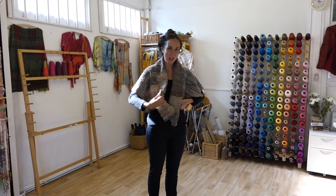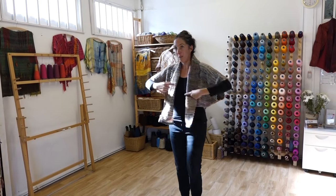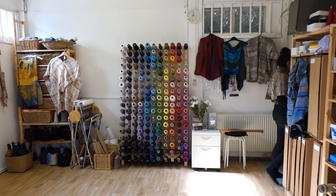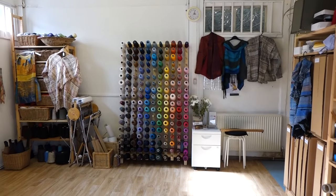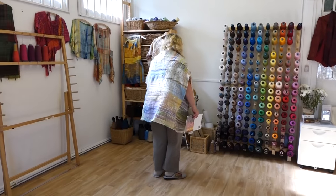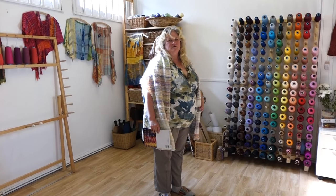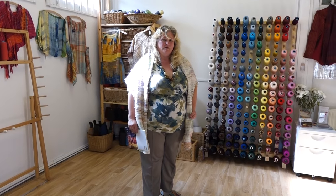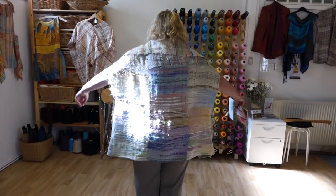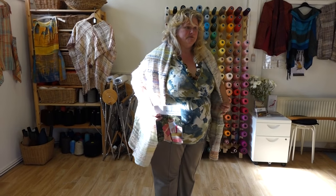Magnetic button, so you can move it around in different places, and it's all rectangles, with a feeling like you're wrapped up in a blanket. This jacket has been made using a ramie warp, which is a nettle fibre, with a variety of different yarns in the weft. The pattern that I've used for it comes from this book, which is the Rocket Vest pattern, and I've adapted it to make a cardigan.